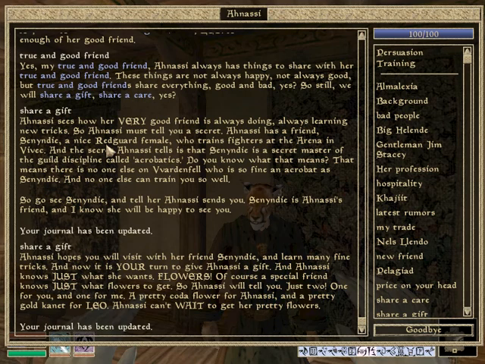And now is your turn to give Anisia a gift. And Anisia knows just what she wants. Flowers, of course. A special friend knows just what flowers to get. So Anisia will tell you. Just two. Okay. One for you and one for me. A pretty coda flower for Anisia and a pretty gold kanet for Leo. Anisia can't wait to get her pretty flowers. Okay.